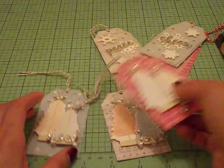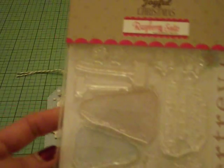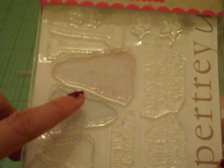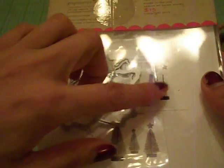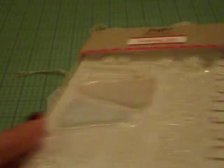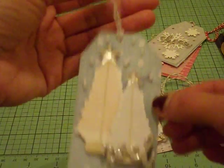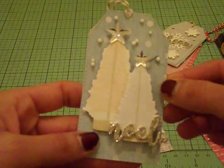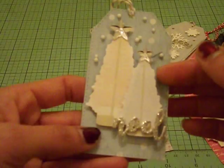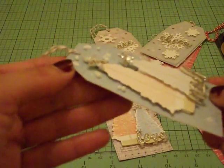Then I made another three tags. I really wanted to bust out my Christmas set from Paper Tray Ink called Joyful Christmas. It's got really cool bottle brush tree stamps and some beautiful sentiments — it's such a great stamp set. It didn't come with the die; I bought that separately. The die includes the bases, bottle brush shapes, stars, and sentiments. I've had it in my stash for maybe two years and literally have not used it until now. I stamped them in soft blues and soft pinks onto white cardstock, used the dies to cut them out, and popped them up on foam tape for dimension.